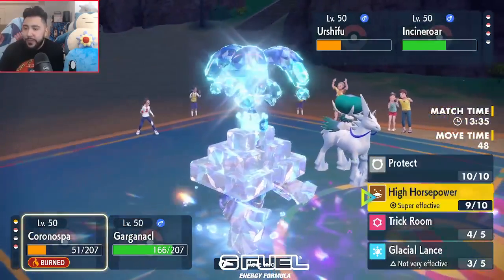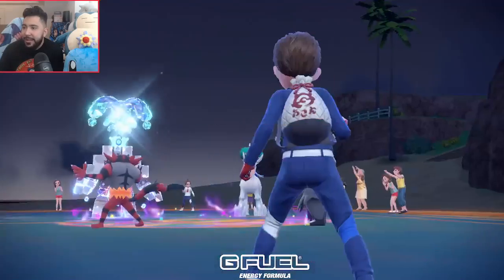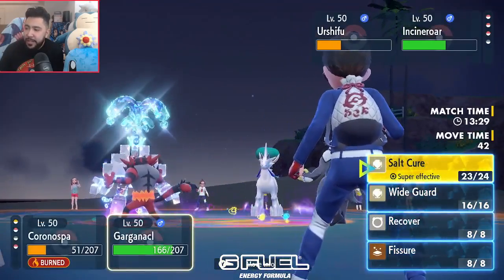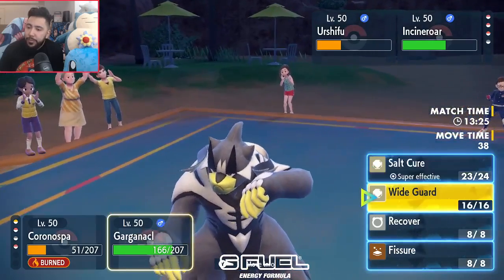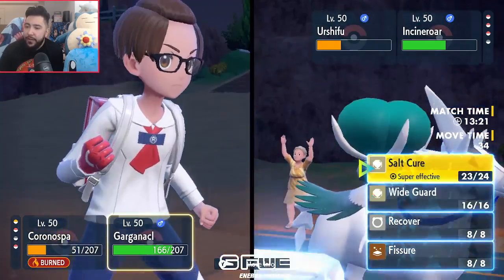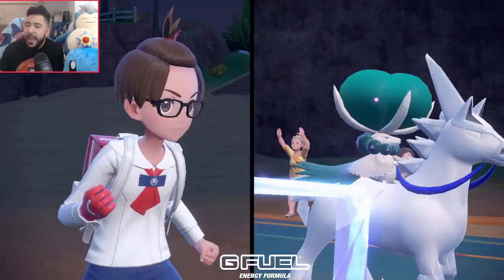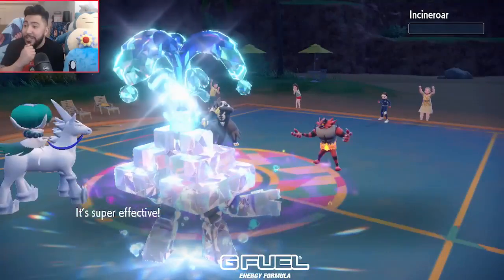Do I want to double the Urshifu? I think even if I double the Urshifu, it wouldn't kill. So I think I'm kind of down to high horsepower on that slot. And then to just go for, like... I could recover. Or do I just get the Salt Cure now? I think I get the Salt Cure now on the Incin. So high horsepower here at +1. Oh, it just picks up!